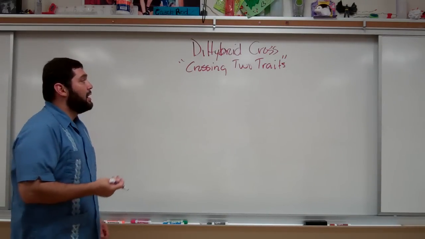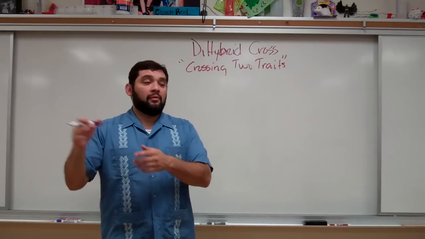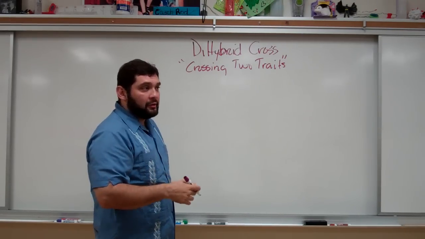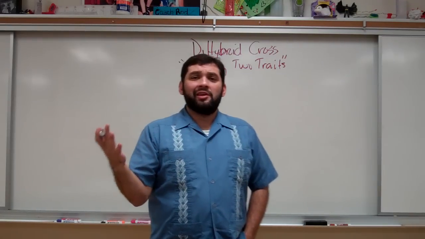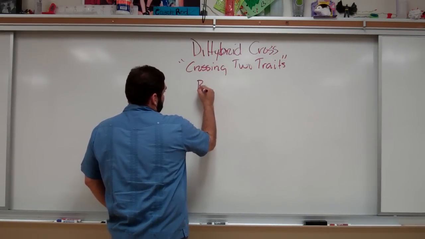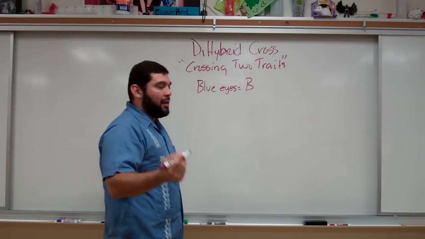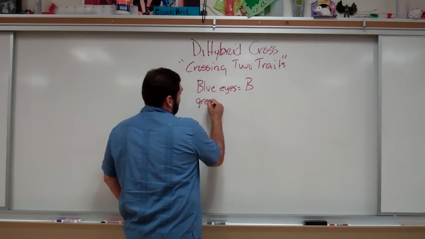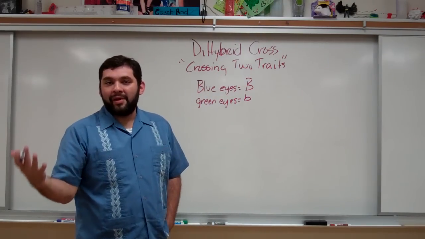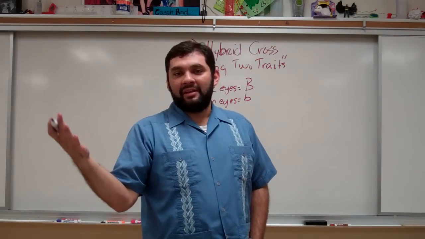So, I'm going to just make up two different traits. I'm going to show you how to do it, and then you can practice with your handout after you finish this video. We're going to use eye color and hair color, and we're just going to use generic colors just so I can show you what happens. We're going to say blue eyes is dominant, and we're going to use a big B for the dominant trait for blue, over green eyes. Is this true in real life? It just depends on the family. If your family has a bunch of blue eyes, then chances are it's dominant.